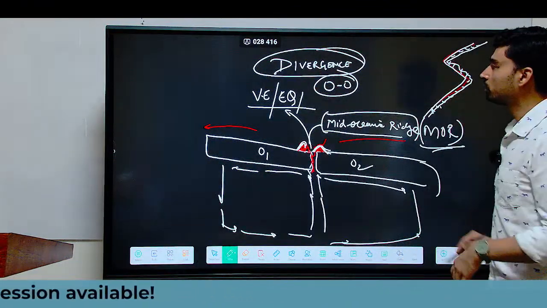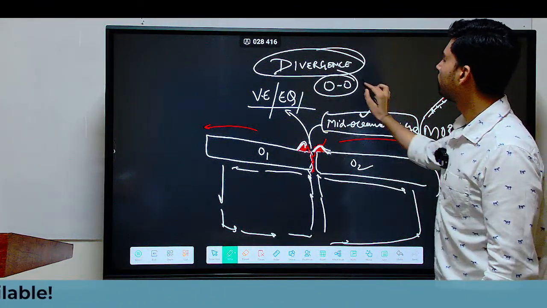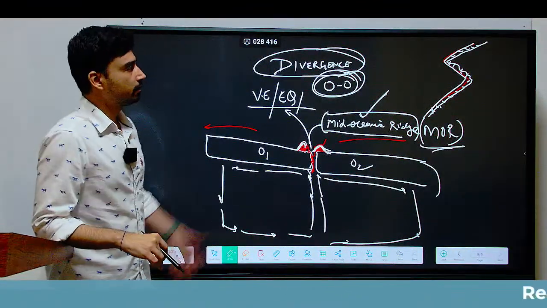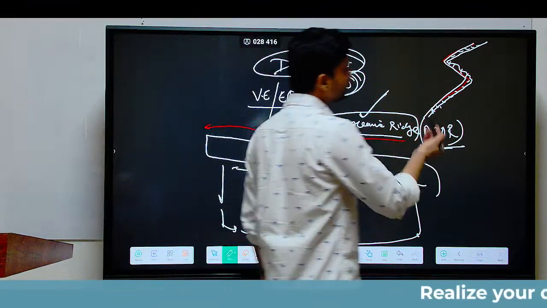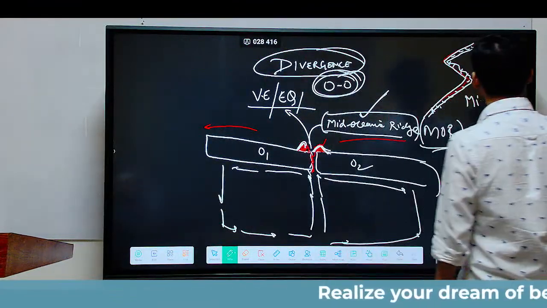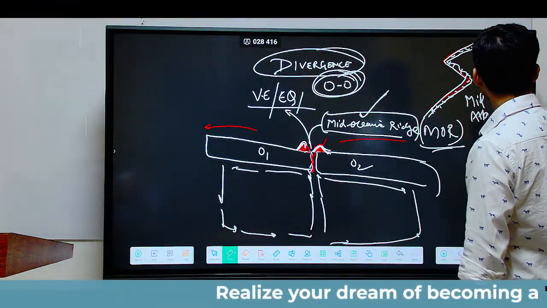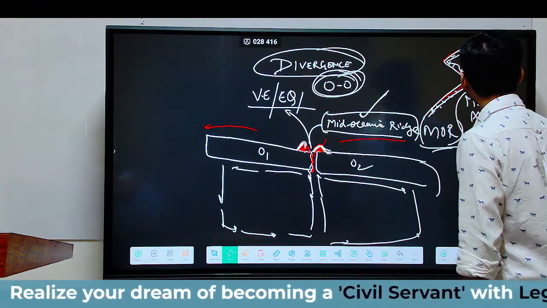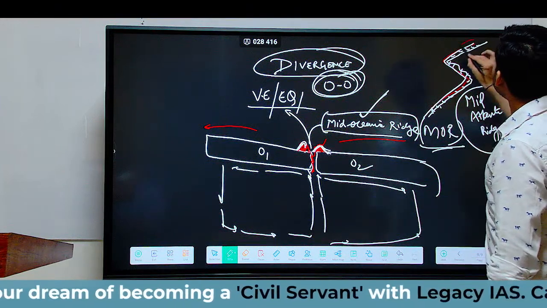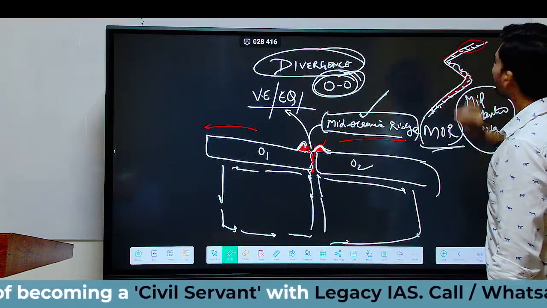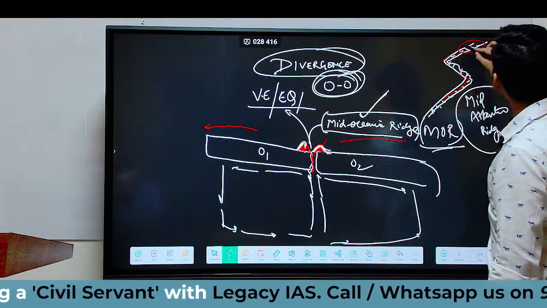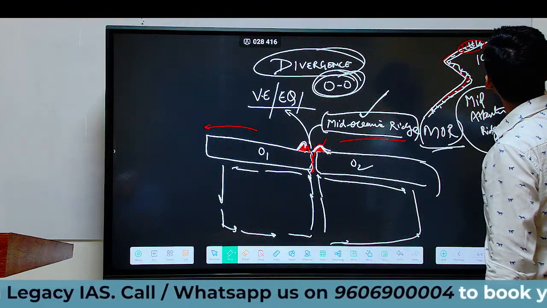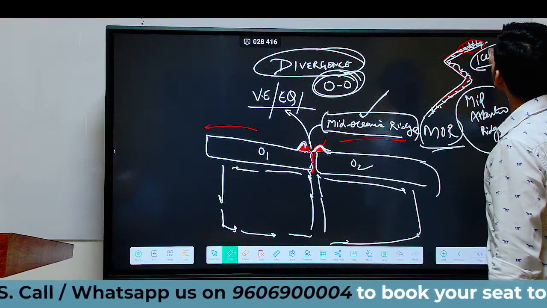So that is about the mid-oceanic ridges forming at the divergence zone of two oceanic plates. The best example, as we have discussed, is the S-shaped mid-oceanic ridge in the Atlantic Ocean, which is referred to as the mid-Atlantic ridge. Interestingly, if you look at the upper part of the mid-Atlantic ridge, you have a country situated here. This country is what we call Iceland.